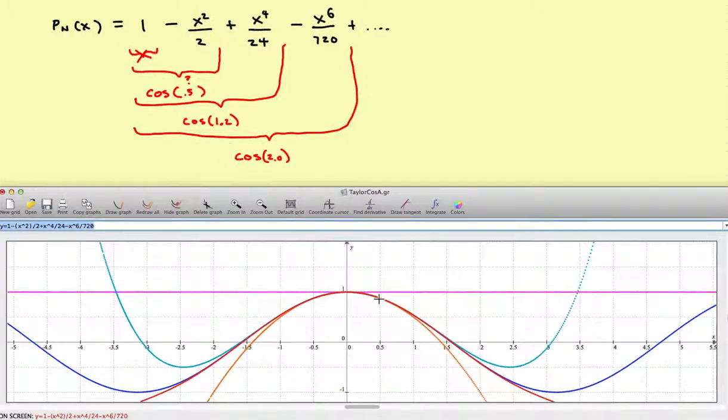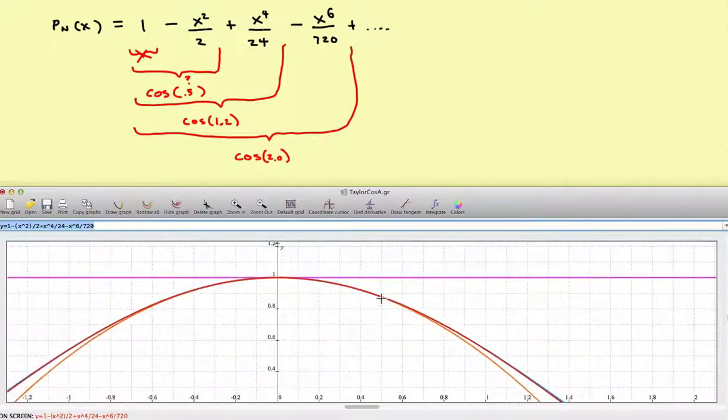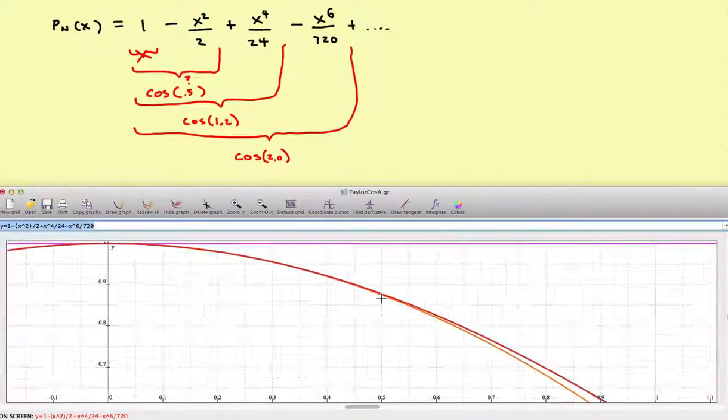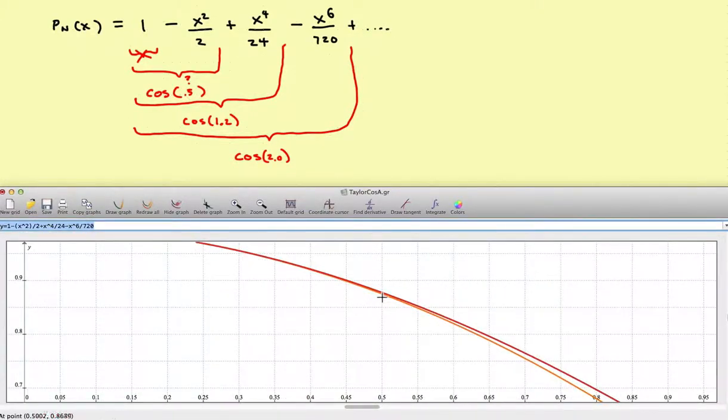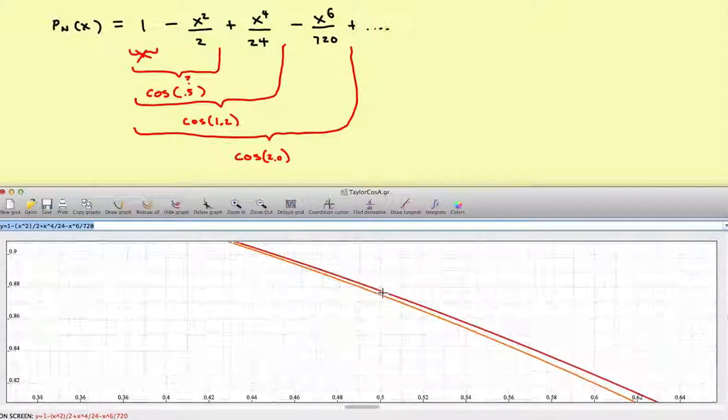So I'm going to go in here, and I'm going to go very close to 0.5. So when x is equal to 0.5. Now notice, right now, if you're pretty far out, the pink one's bad, but the other 3 look pretty good. So let's just keep zooming in. As I zoom in, I get into about here, and now eventually at 0.5, the orange graph begins to separate. That's this second order one right here. And we'll just keep zooming in. So the orange graph begins to separate.